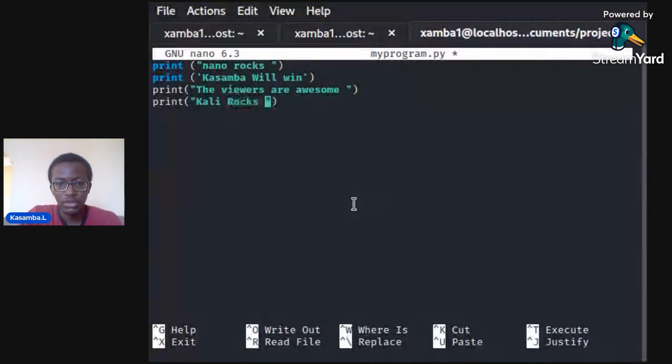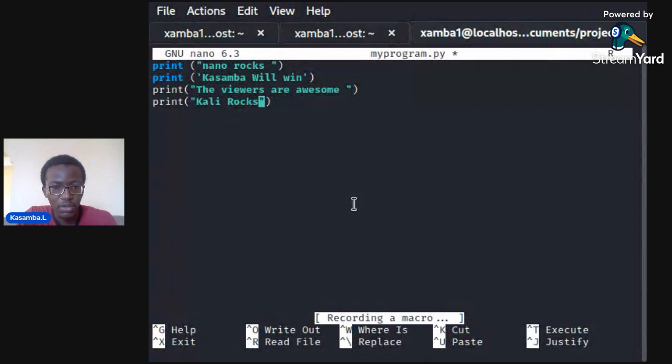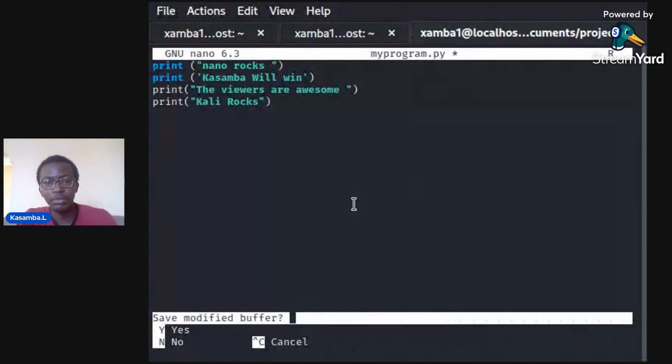When you're done, press escape, press shift, semicolon, then you press X. Press shift and X. No, press control and X. You will be prompted by the options that you are given here.